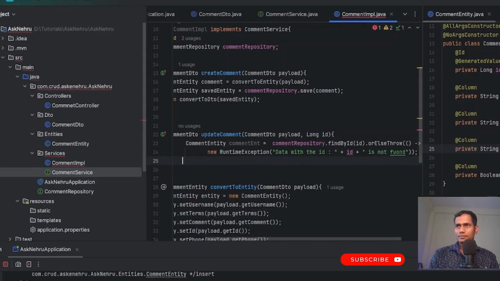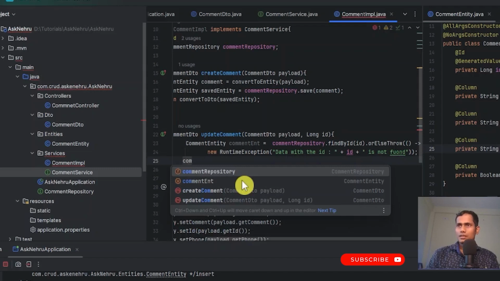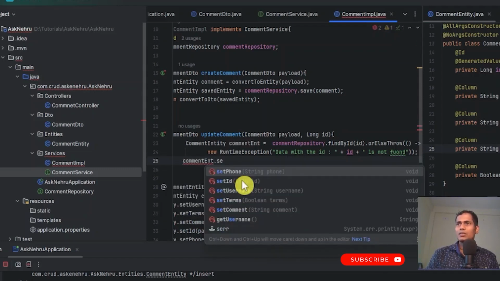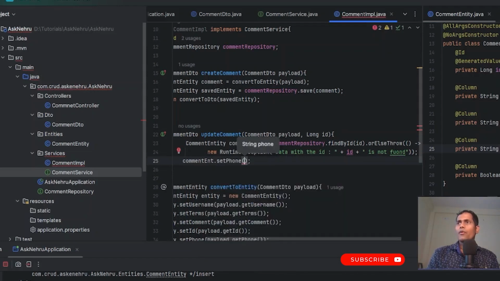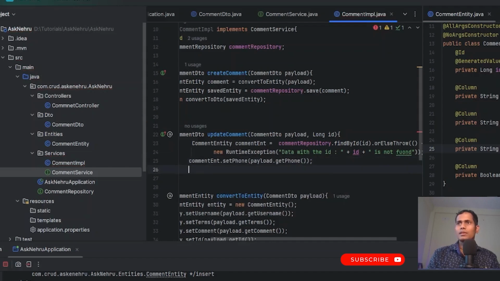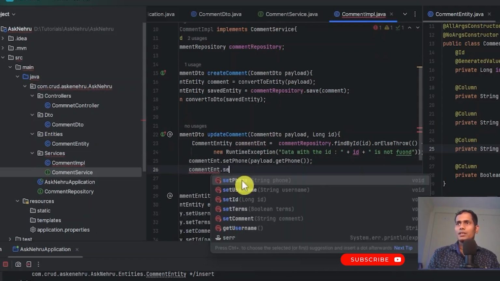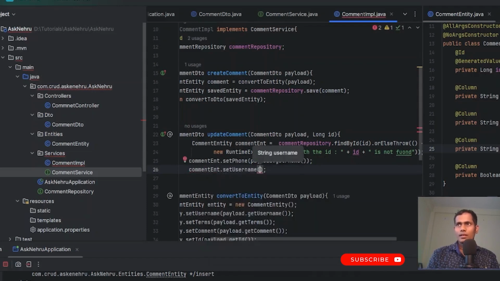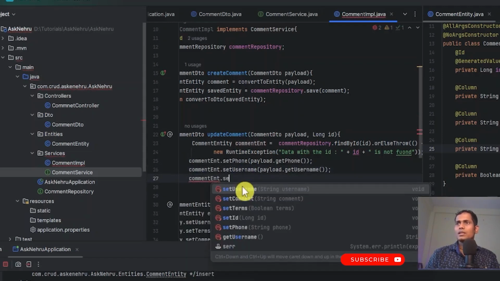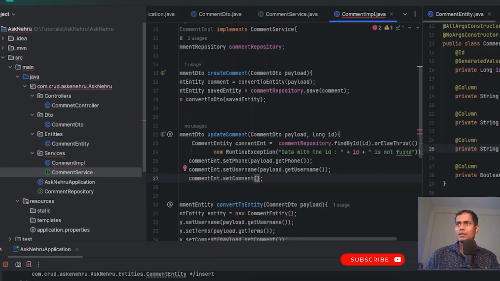How to do that? Comment entity dot set phone and payload get phone. Okay, comment entity set username and payload get username. Comment entity set comment, payload get comment.